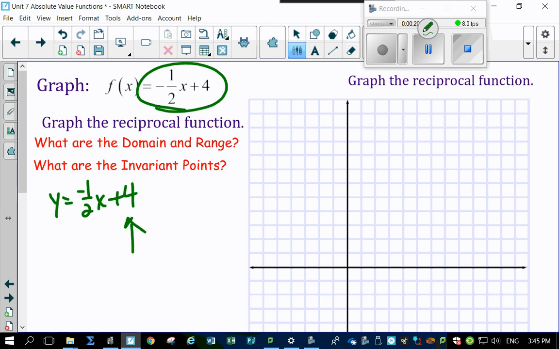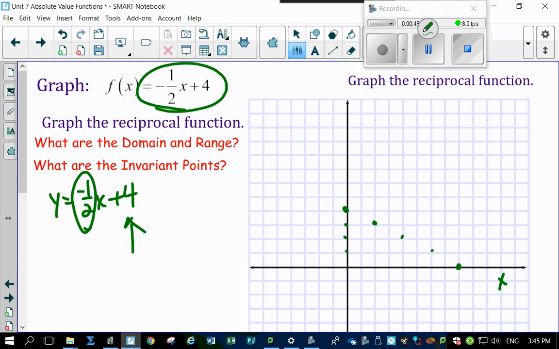There's your wonderful intercept at 4. So 1, 2, 3, 4. There's our intercept. We know that this is a rise here of -1 and a run of 2. So down 1 over 2. Now we can keep going down 1 over 2, down 1 over 2, down 1 over 2, and figure out your x-intercept that way. But that doesn't necessarily always give you the nicest answer in the world.